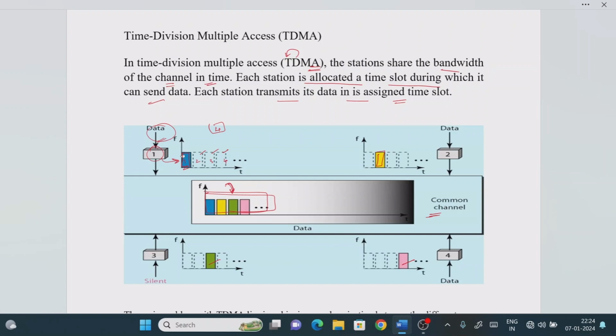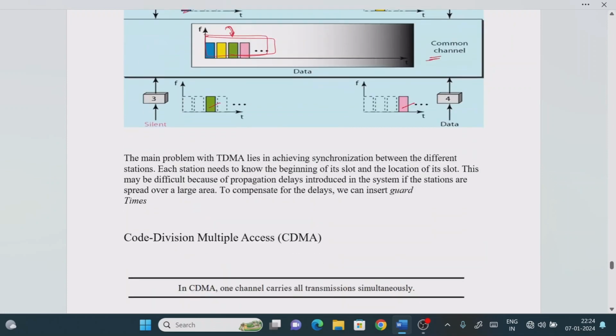In TDMA we are not going to perform any dividing. The bandwidth of the channel is not divided. The total bandwidth, the total capacity, can be used by every station, but not at the same time, only in separate intervals. In FDMA it is not like this, guys. We are going to divide the channel capacity into multiple portions, which means we are not effectively using the total complete channel. But in TDMA we are utilizing the complete channel, but in different time slots. That you have to understand. This is one way, as we discussed in the example.